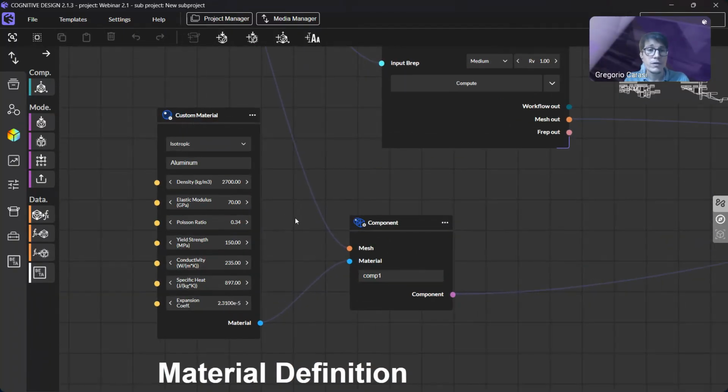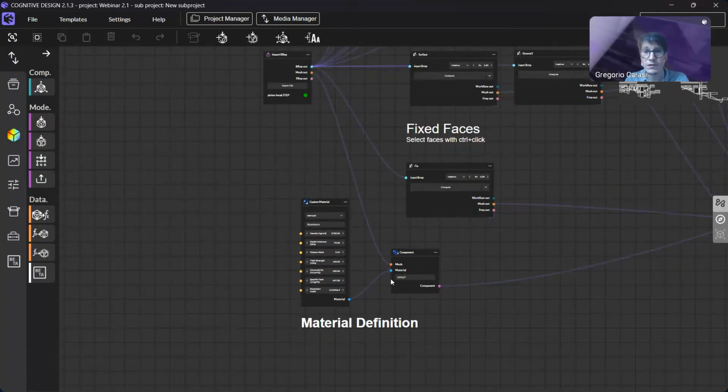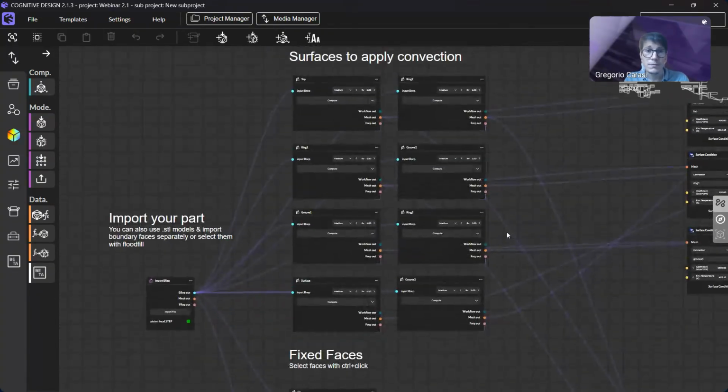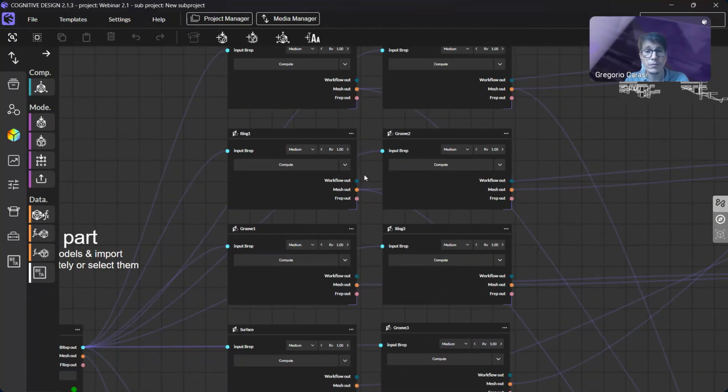Now in your custom material, you have mechanical properties, but also thermal properties you can set up. Here you have the surface selection where you want to apply your boundary conditions.